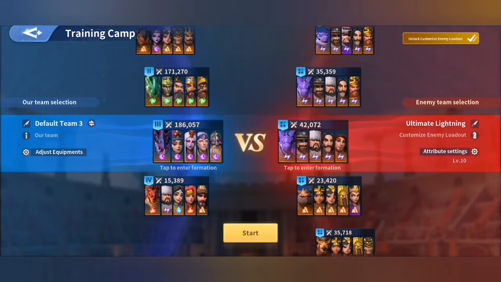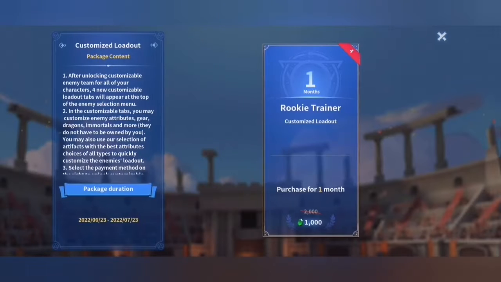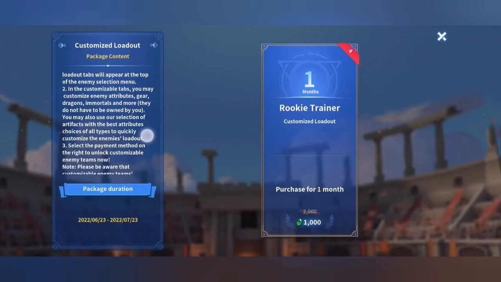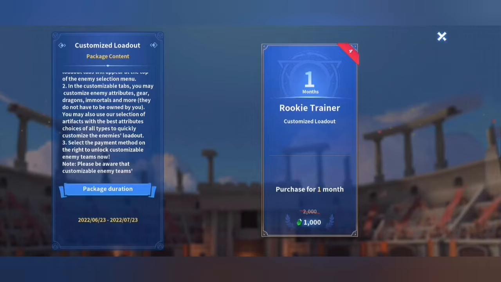Now the training camp experience is pretty cool because in patch 2.2 you have the ability to unlock a customized enemy loadout. This is the customized loadout experience. The package content is pretty simple and straightforward. Basically, after unlocking the customization enemy team for all of your characters, 4 new customizable loadout tabs will appear at the top of the enemy selection menu. In the customizable tabs, you may customize enemy attributes, gear, dragons, models, and more. They do not have to be owned by you as well, which is really cool.